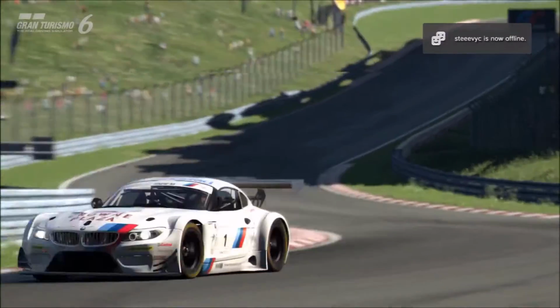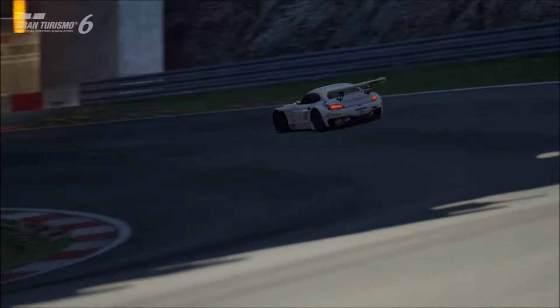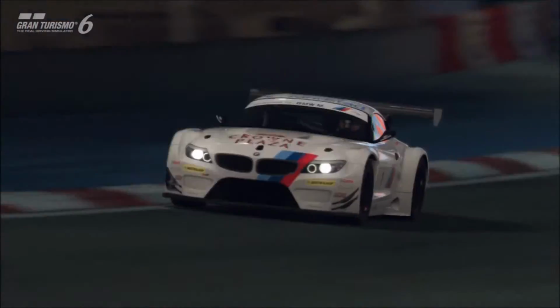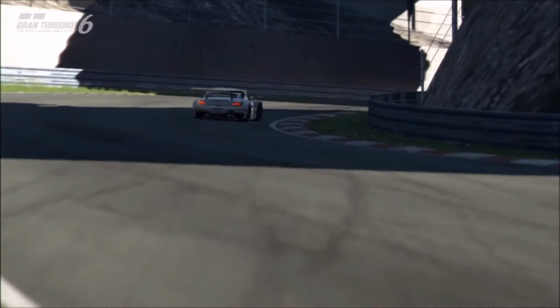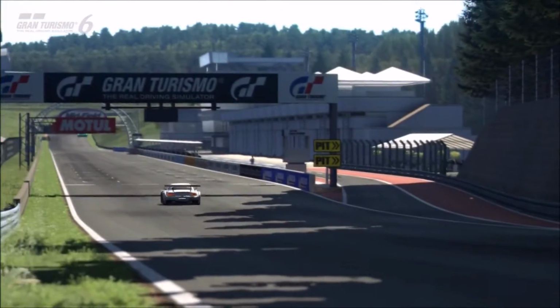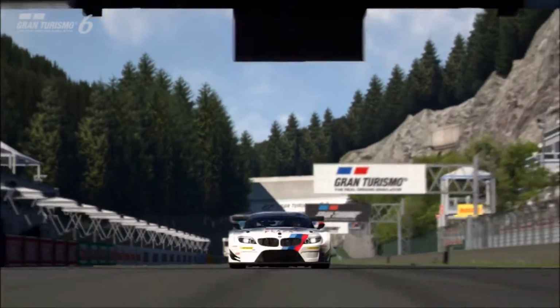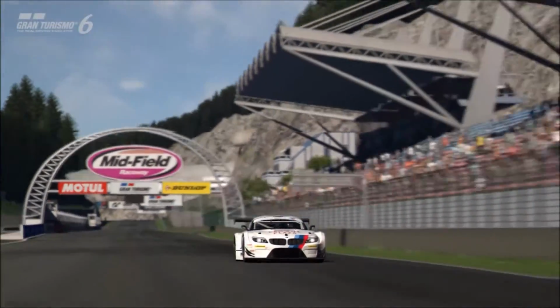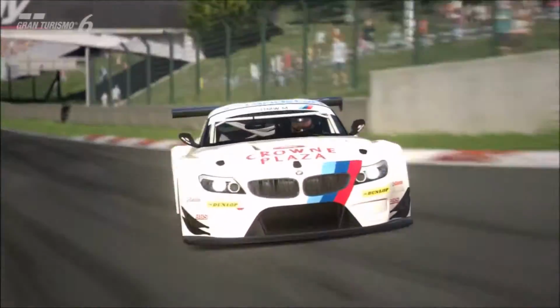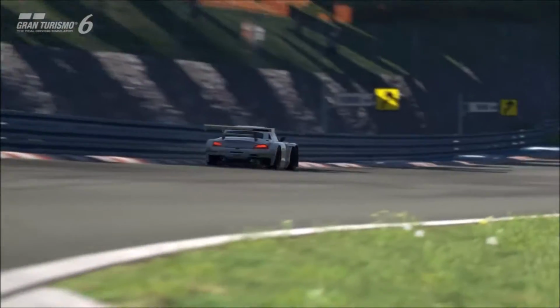Now, the engine is a 4.4 litre, and it can be tuned up to 963 horsepower, making it one of the most powerful GT class race cars in the game. That's significantly more power than you'd probably expect this car to have. It also puts out just under 600 foot-pounds of torque, and weighs in at just under 1200 kilos, so it's not the lightest of the series, but it's far from being the heaviest. It's actually pretty well placed as far as weight.